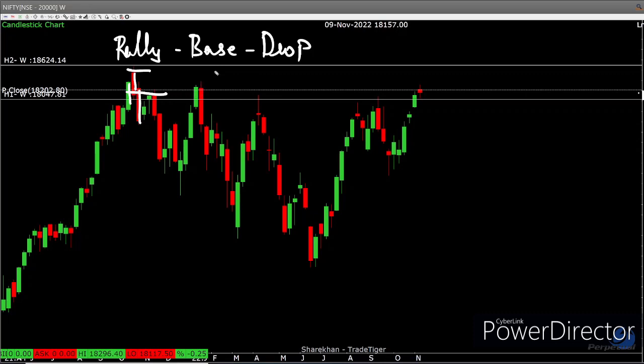And this supply zone has formed quite a few other supply zones. I'm saying that because when we go to the daily chart, we are going to be looking at a daily supply zone which has been formed by a weekly supply zone, which in fact has been formed by the zone I've marked, which is again a weekly supply zone. So this weekly supply zone has formed another weekly supply zone, and that weekly supply zone has formed a daily supply zone. And why I'm saying this is because of how important multi-time frame analysis is.